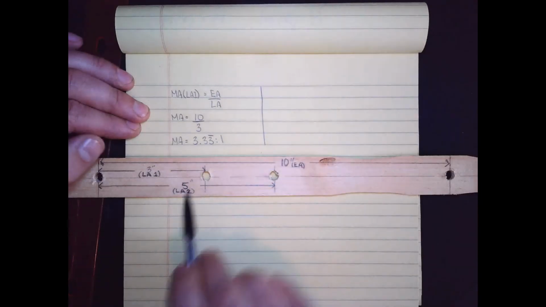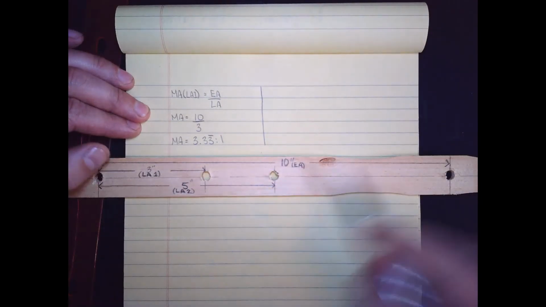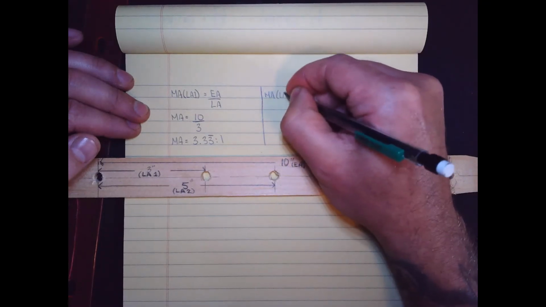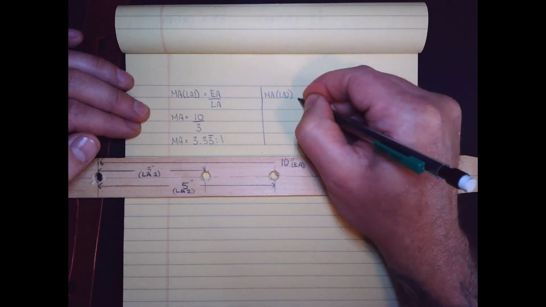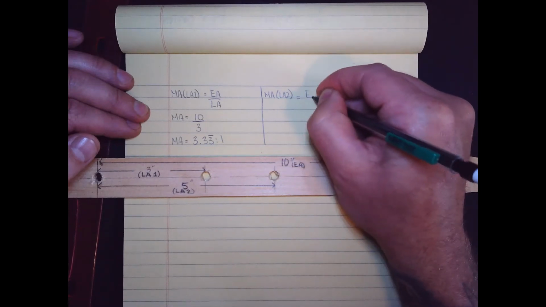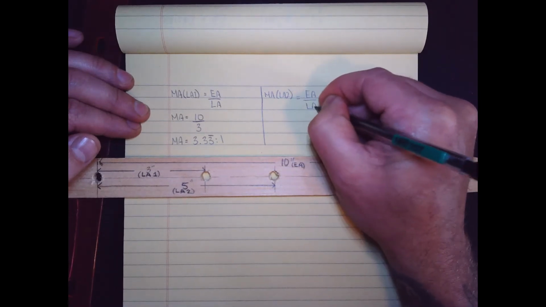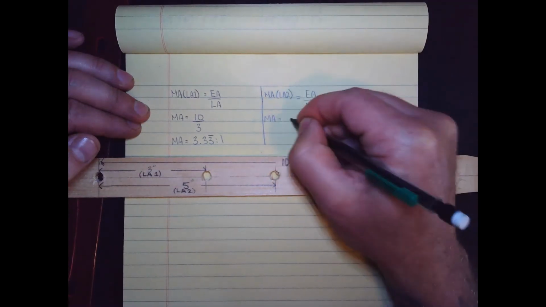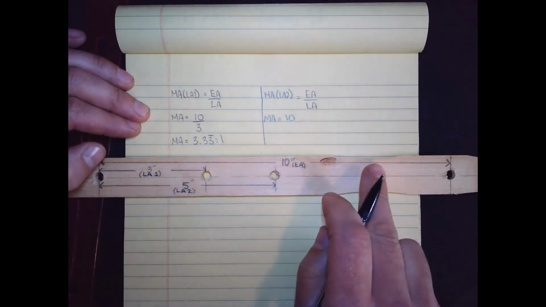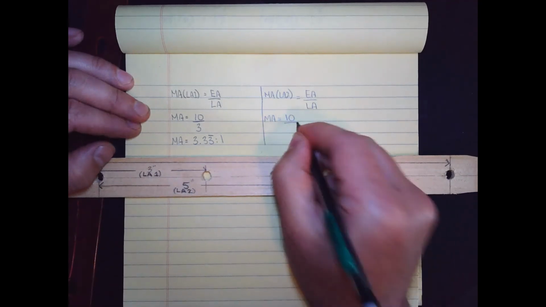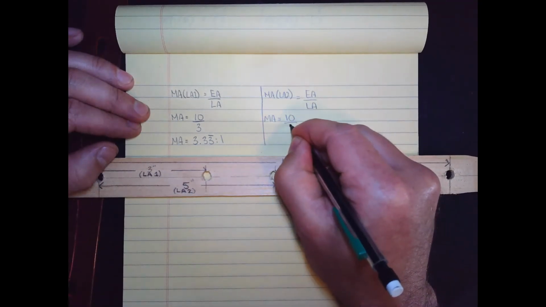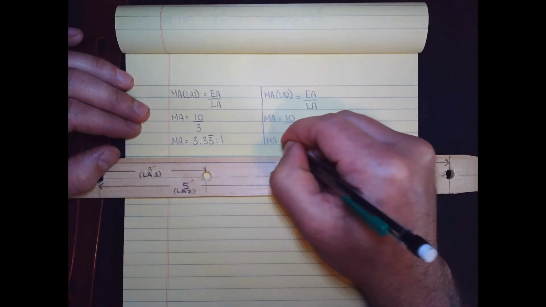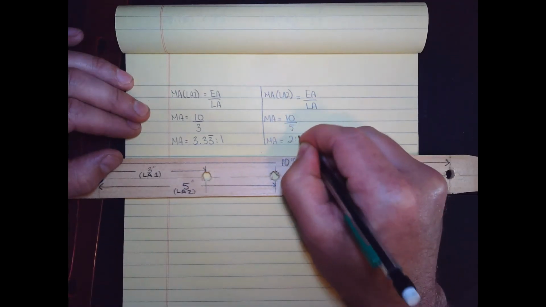When we look at the mechanical advantage across load arm 2, MA load arm 2, just so I don't get confused, equals EA over LA, right? The formula is not going to change. So mechanical advantage 10 again, right? Because our effort arm is not going to change here. But in this case, it's going to be divided by 5, because that's our new output point right there, which is going to give us a mechanical advantage of 2 to 1.